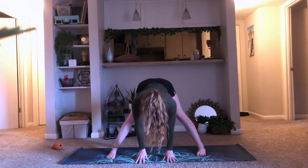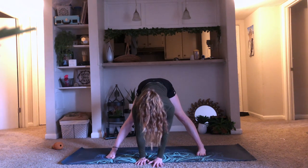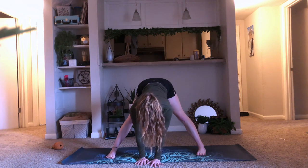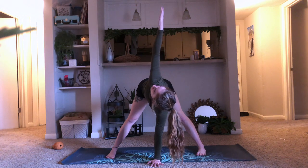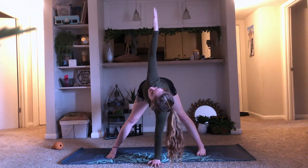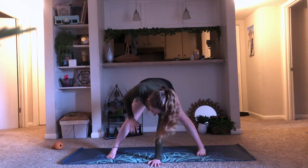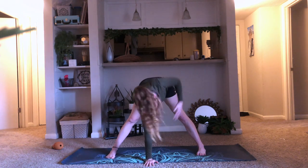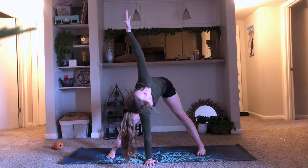Take another little twist here. So lift up halfway, keep lengthening your spine. Left hand is gonna go in the center. Right hand lifts up. Keep your hips squared to the mat. And replace your hands, right hand to the mat, left hand reaches up. Keep breathing.